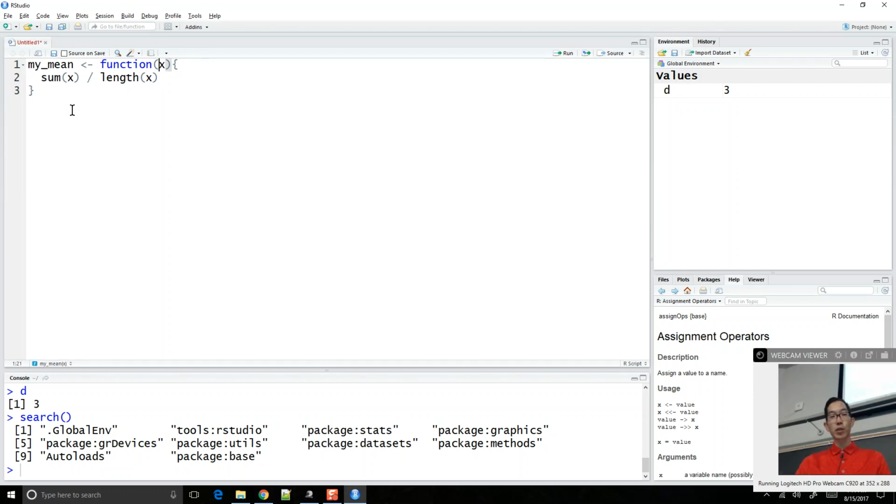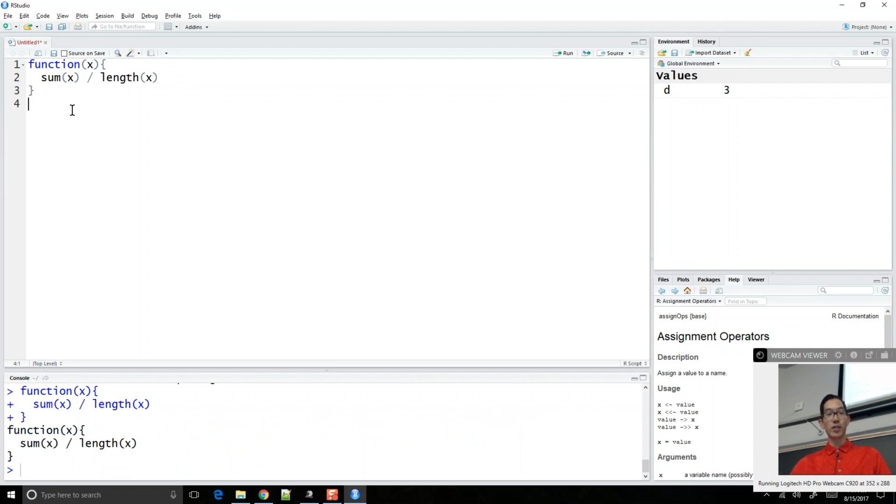Technically we can create this function and that's it, right? Can I execute this? I don't know if I can execute it like this. Maybe. No, I can't.